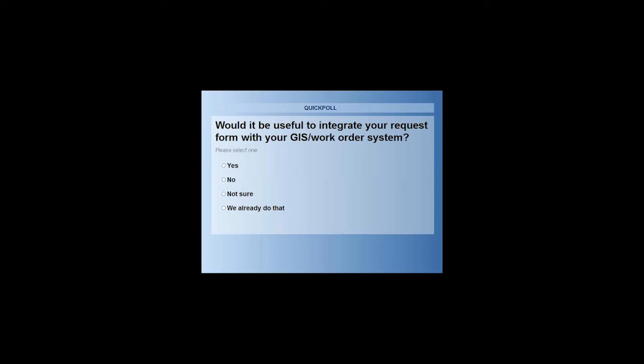So would it be useful for you to have a service request form and integrate that into your GIS, or better yet, into your work order system where your customers can go online, they fill out a form, and then that's automatically in your GIS or in your work order system?